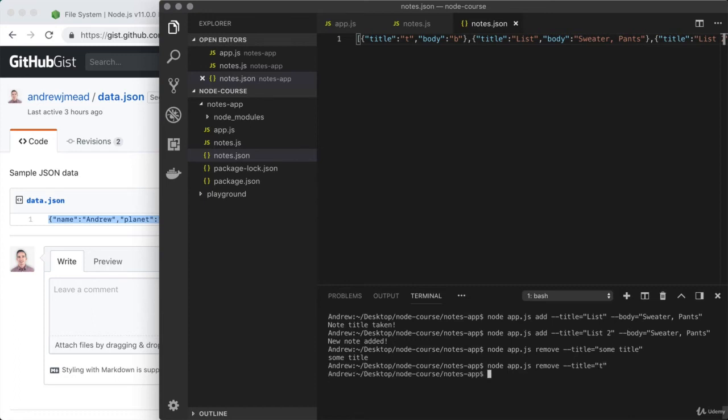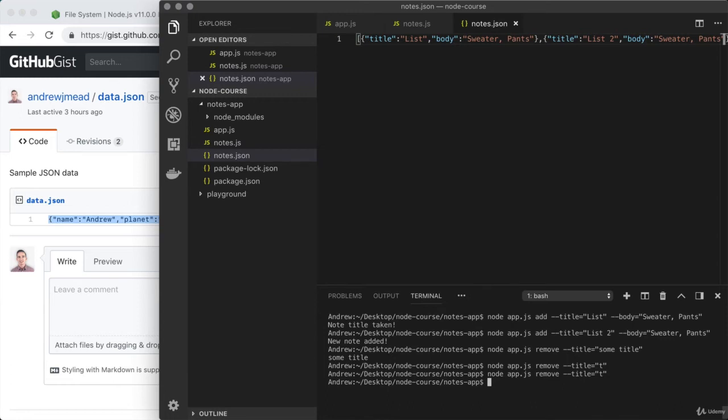I run the command, and a couple seconds later, VSC should see the file changed and things will reload. If it doesn't, you can always use this refresh button, which tends to get the job done. Right here, though, I can see we now have just two notes. That first note was correctly removed. Now let's go ahead and try something else. I'm going to run the same command again. This time it should not find a match, which means that nothing should change.